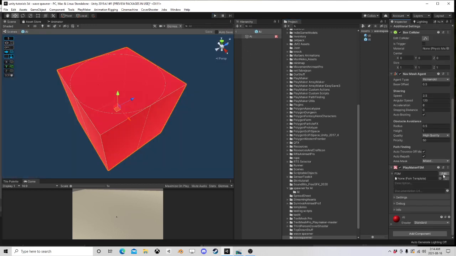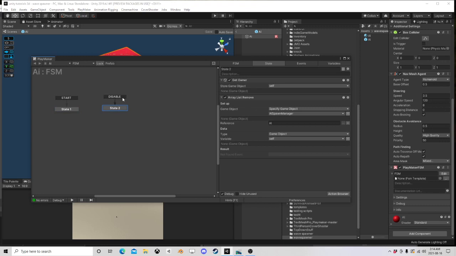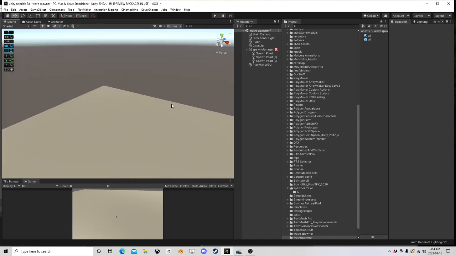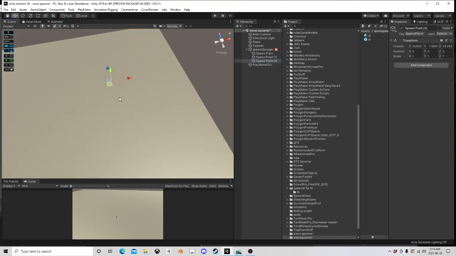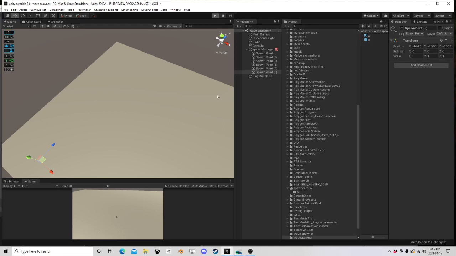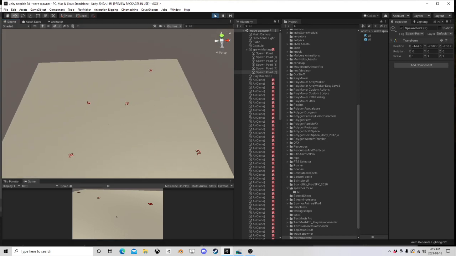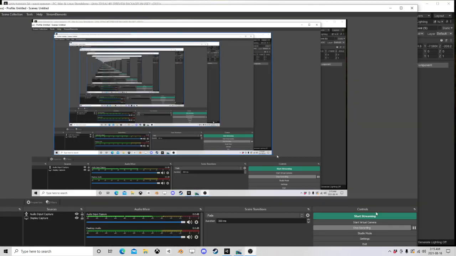And this here, like I said, I've just got it on the disable. This doesn't need to be on the disable. I mean, if you have health, and then once the health hits 0, you do this, right? That's all that matters, is this happens. What causes this can be anything. Maybe the AI gets too far away from the player and this happens. Whatever. So anyways, that is a basic AI spawning system. Right? And you can extend these out. And you can put as many of these out as you want now. It is a flexible system in that aspect. It picks up on it. And it will deal with it. So there you go. Short and sweet.